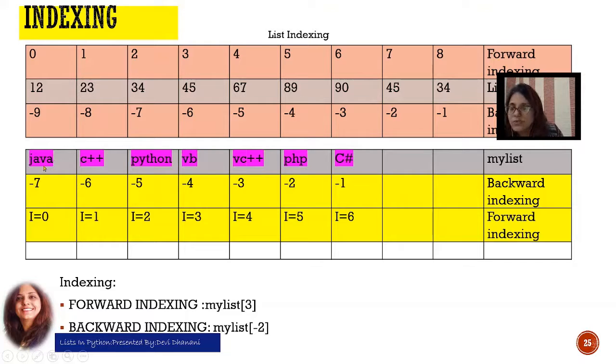Now, let us assume we have a list, mylist, and it has elements Java, C++, Python, VB, VC++, PHP, C# as a string of values.